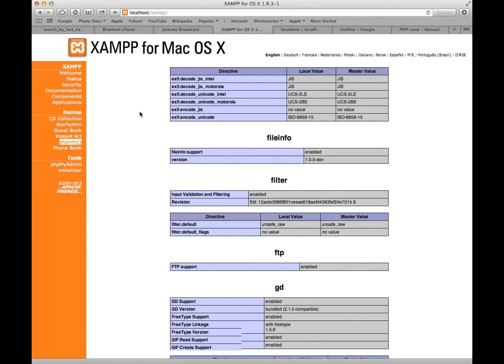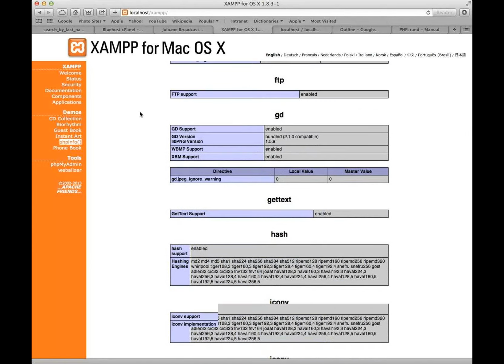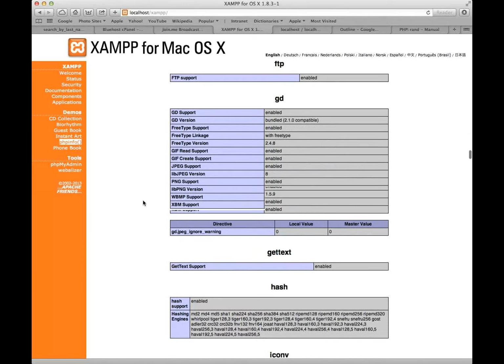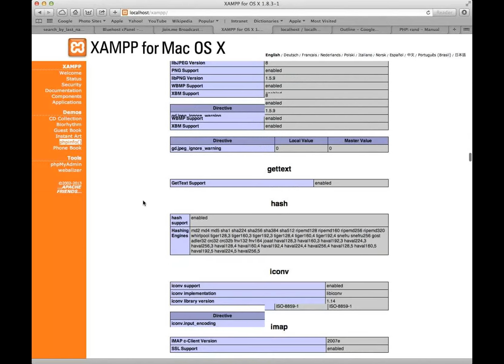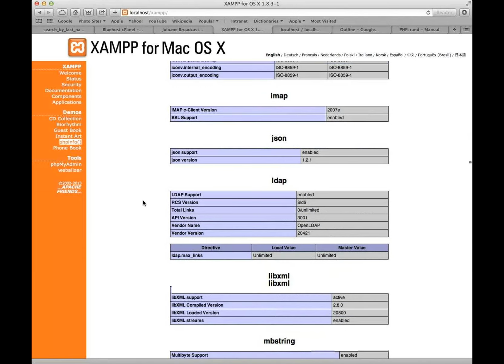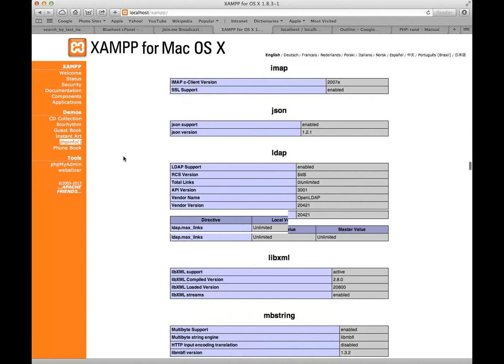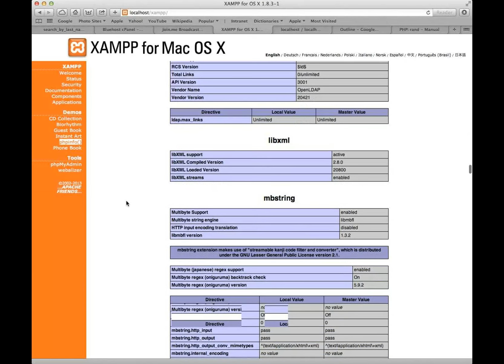Okay, let's scroll down here, and you want to do graphics. You know these websites that upload graphics and do funny things to them? That's GD. Gives you the ability to manipulate, generate graphics. Will you need it? Probably not, but it's there in this case. JSON support is a way of sending data back and forth. You want that. XML support. You want that. Generally, they're always built in these days.